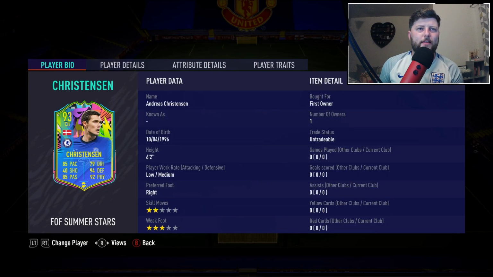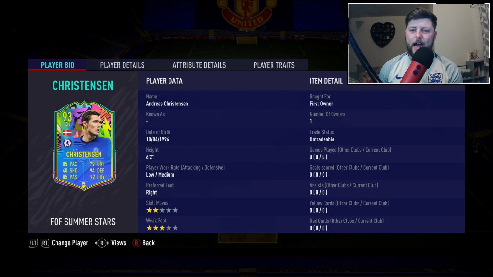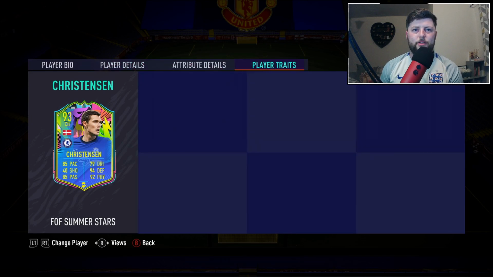Today we are looking at Christensen, the Chelsea Denmark centre-back. He's had a whopping upgrade from a 79 gold common all the way up to a 93 rated card. This is a phenomenal upgrade. He has had a plus 19 on the pace, 9 shooting, 22 passing, 11 dribbling, 12 defending, and 20 physical upgrade. He is 6'2", he is right-footed with a low attacking, medium defense.